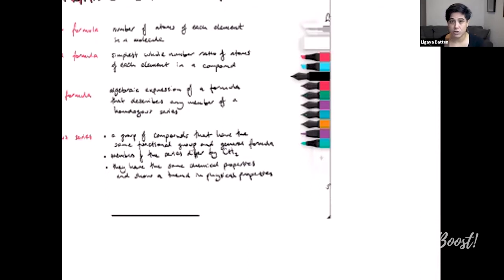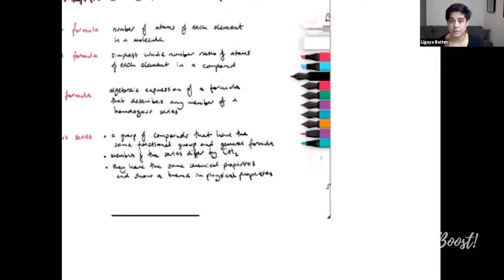You know, if you're not sure what a general formula is, you can come to the specification and you can actually see this is the definition the examiners are expecting you to write in the exam. So if you're in doubt, you don't have your textbook, you're not sure which website to trust, always go back to the specification to really help you to identify what it is that you need to know, and things like definitions are clearly laid out there.